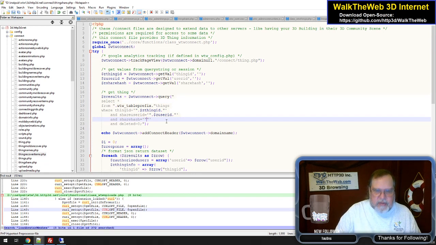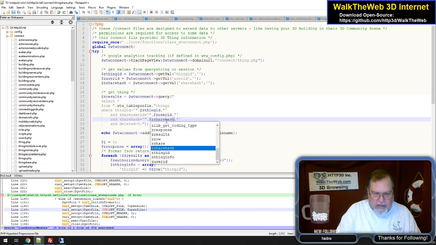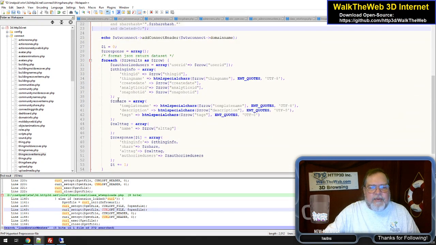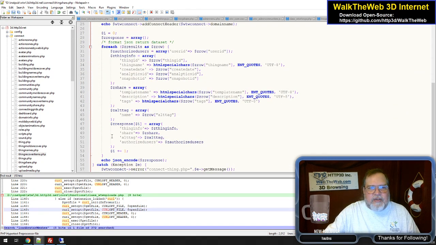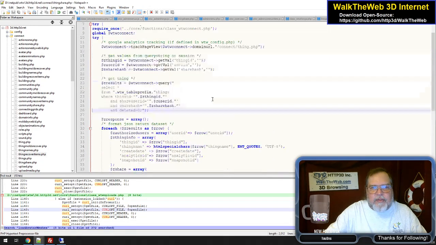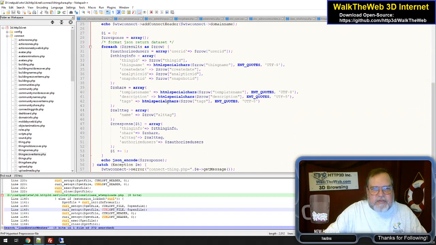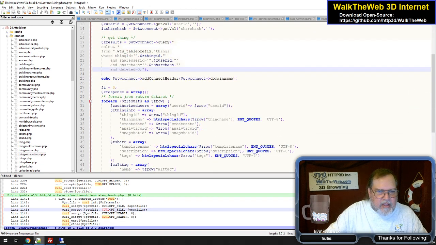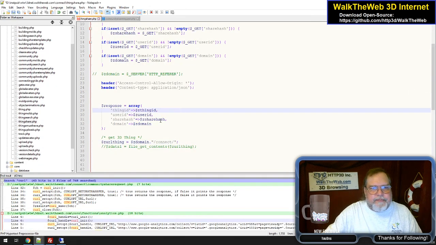Okay, and this one is going to be the share hash comes through. We get the item, it connects with it, and now we should be returning these values in this structure. We're going to keep on building onto this as we go, but the first thing I want to do is make sure that it returns this whole thing and it's working. So we need to send the thing ID, the user ID, and the share hash back this direction, back to this page.